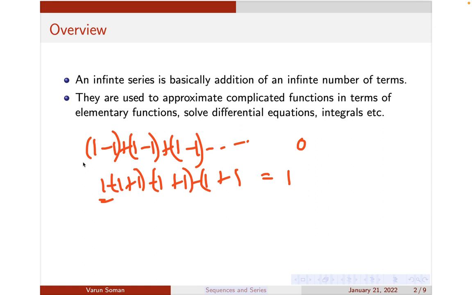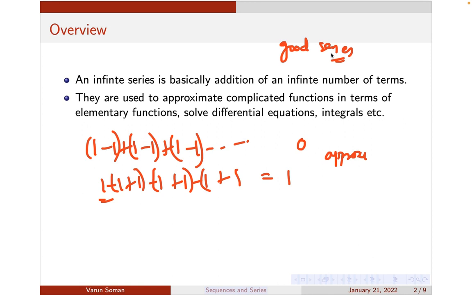This means that such series are not very good. They are not behaving properly, so we cannot use these types of series to approximate functions. Why? Because when you add them, you get different answers, so how will you use them to approximate functions? There are some such problematic series among infinite series. So we have to sort out the series which behave in a very nice manner. Only those series we will use in approximation and in other calculations. You will have to sort out which series can be used and which cannot.